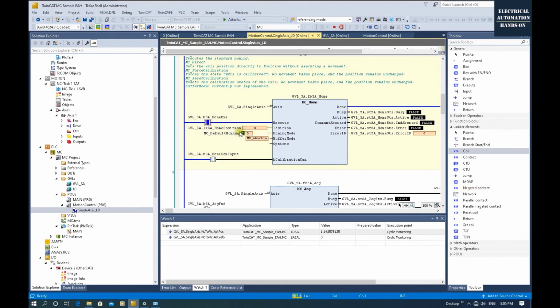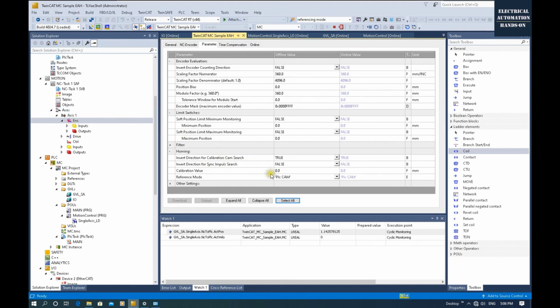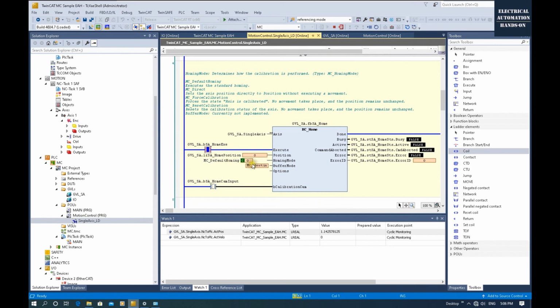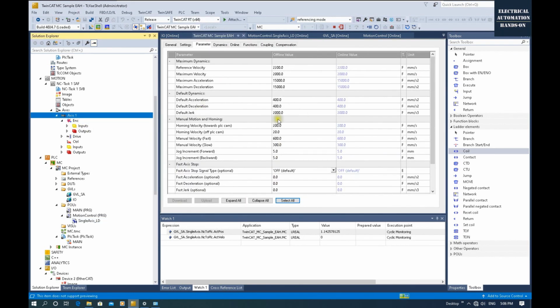So the key difference from the home sensor only or the home sensor plus the 0 mark, that is selection from this axis, from this incremental encoder, the selection here, that's this reference mode. Okay, these two selections. So from my experience, basically these two scenarios will cover 90% applications. If for the MC direct, you can select the default, and then from the program you can use the MC direct for this homing mode. Alright, basically this is 3 methods, or the main 2 methods, MC direct or the MC default homing. Default homing, we will cite the incremental encoder setting as well as the homing speed from this axis. Okay, alright, this is the homing procedure.